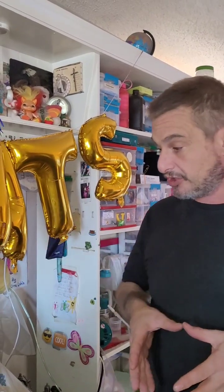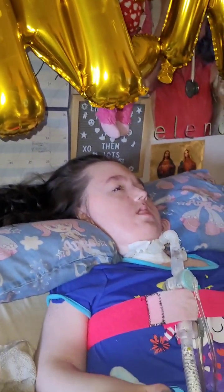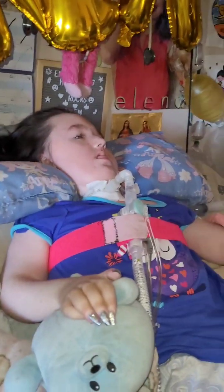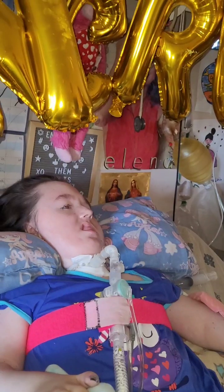And everybody knows that with children with spinal muscular atrophy, lack of nutrition and everything like that, they can go downhill very quickly. Then what they have done with Anna, we have gone through this, I don't know how many cycles, 4 or 5 cycles of it. They need to stop her feeding, and they put her on a solution called TPN.